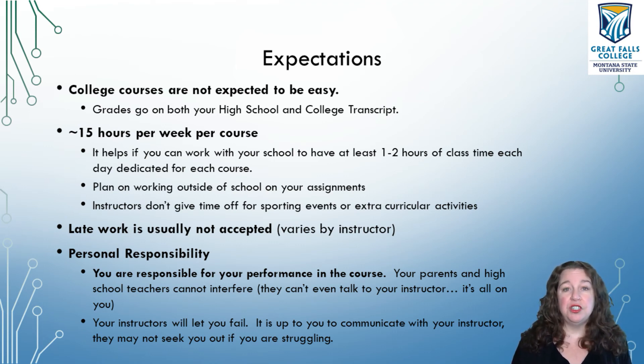College professors do not accept late work. I personally give students a zero — if it's not turned in on time, it's a zero. I don't accept late work. I sometimes allow some flexibility if you talk to me early about what's going on — I might say I'll accept 50% because you told me early. But it depends on the class and the instructor. Most instructors don't accept late work, so again, if you're a late-work type person, this class isn't for you.